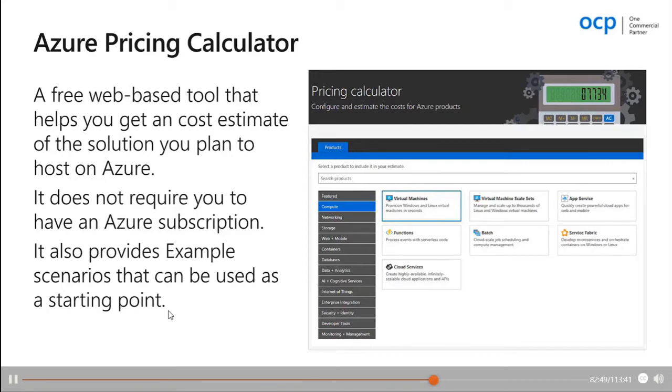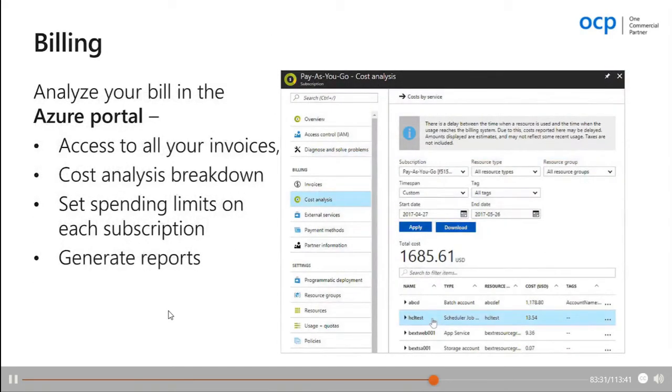You can just go there and say, oh, compute, virtual machines. You select what your virtual machine is, how many hours per month that virtual machine is going to be turned on. Because if you have virtual machines that you don't need all the time, you can shut them down to save money and things like that. So you can put all that data there, and then storage accounts, SQL databases, web apps, containers, etc. Then in the end, this will provide you a quote of how much money this is going to cost you. It is quite cool what you can achieve with this. Also, you can download an Excel sheet, and in that Excel you can manipulate the data more if you want and if you need.